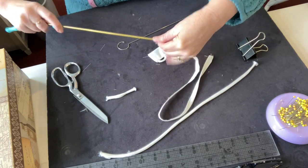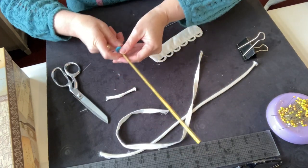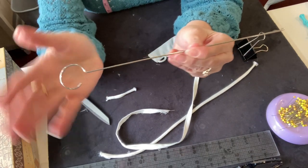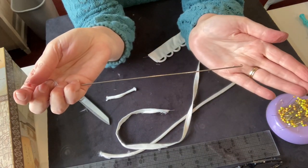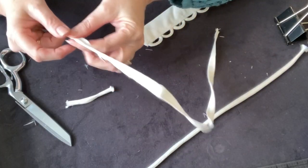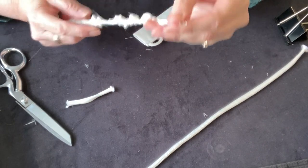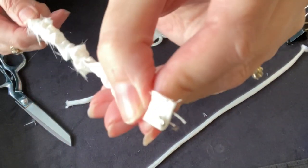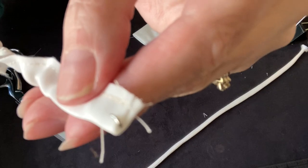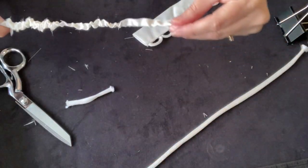See, I don't usually use this. This is almost too small. So I end up using this kit more for turning the actual laces. And I actually just use this tool right here, which I got just at my local fabric store. And I just put it inside my loop. This is why you don't want it too long. And then here at the end, I don't know if you could see it, there's a hook. So I'm going to hook that and try to get it.